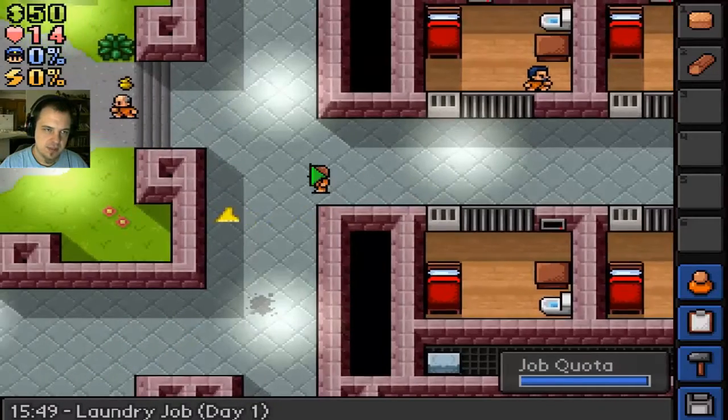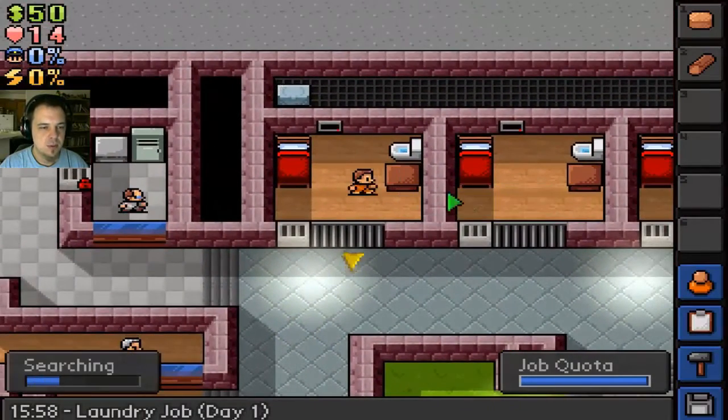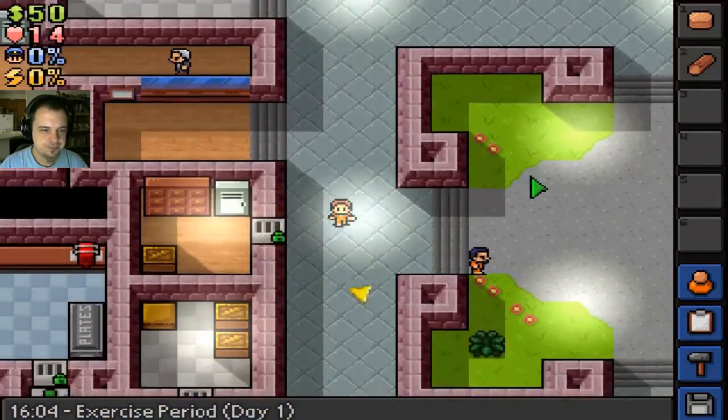Clark's TV remote from Steptoe. I think that's the guy whose cell I was digging through earlier. Yep. We'll see if the TV remote's in here. Nope. Bummer.